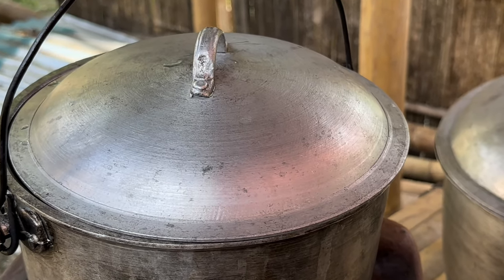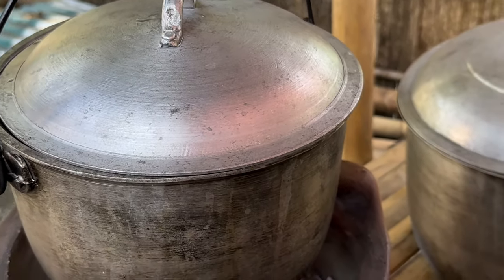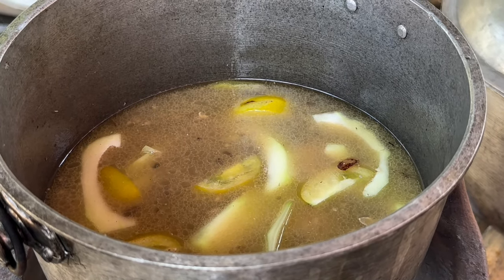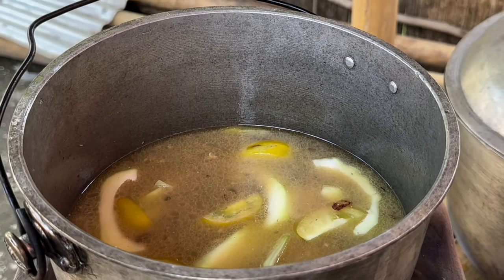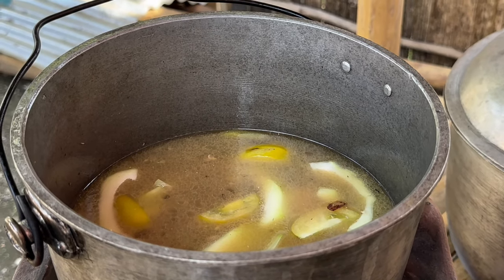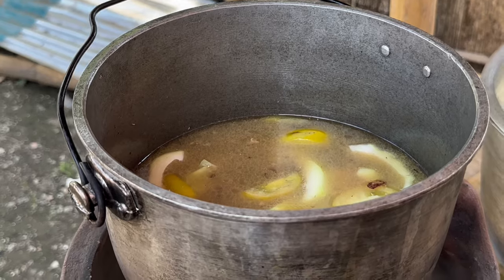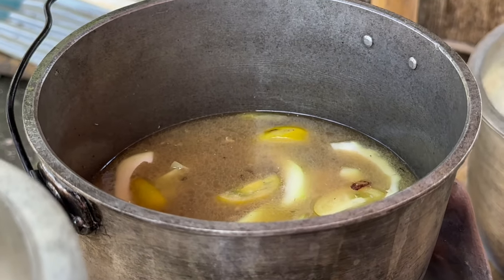So that's the papa. We put a little bit of salt. A little bit of salt. And also we put a little bit of Maggi seasoning, some water. I recommend it to you. Give the papa soup a try. Alright, but definitely when I go back to London, I'm gonna give that one a try.